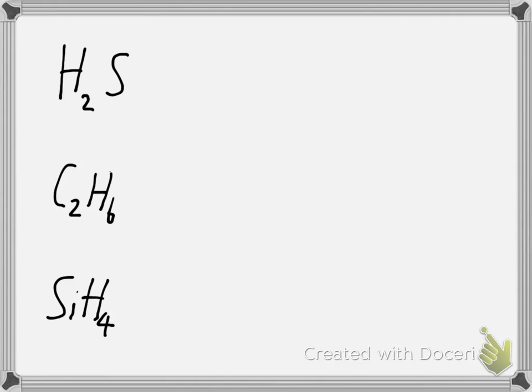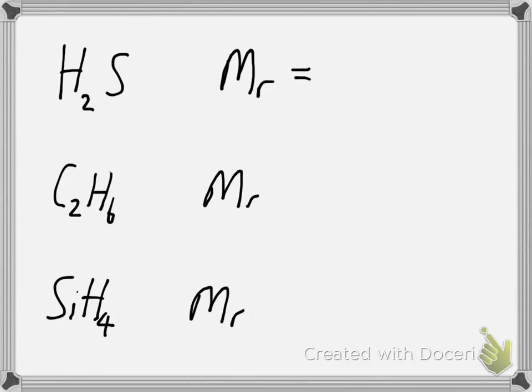Now, none of these substances can have ARs because there are a multitude of atoms that have been chemically bonded together. So instead of relative atomic mass, they have MR, and that means relative molecular mass. It doesn't matter actually whether they're made of molecules or whether they're made of ions. We call it relative molecular mass irrespective of the bonding in the compound. Let's look at the top one. Number 1, H2S. Number 2, ethane, and number 3, silane.